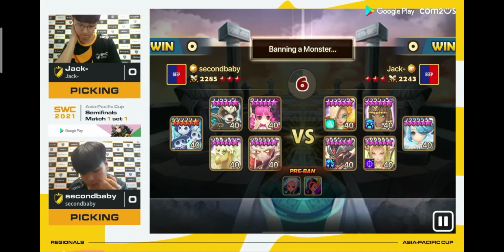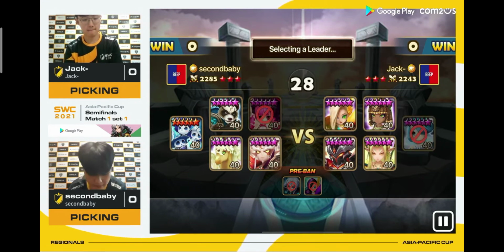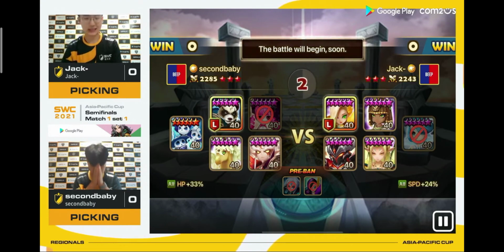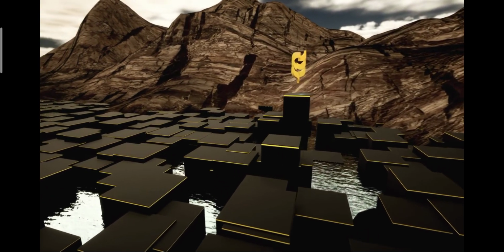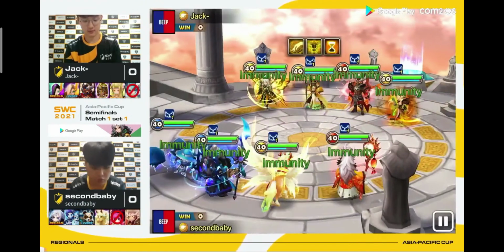Really doesn't have a lot of first turn control, let alone a lot of damage. The second baby taking out one unit on turn one entirely destroys Jack's potential. Well, it looks like that Rika's getting banned out and that Tetra's getting banned out. Speed lead for Jack, HP lead for second baby. We're going into 2017, guys. Welcome to Gani Hathor. Let's go, guys.